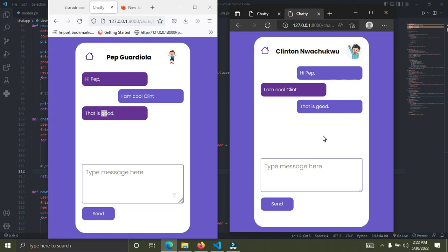So I had to look for an alternative. I decided to use JavaScript to make this application real time. I'm going to explain everything to you step by step. It's not as difficult as you think, and you'll see how easy it is to make a chat app with Django and JavaScript on the side. So without further ado, we are getting started right now.